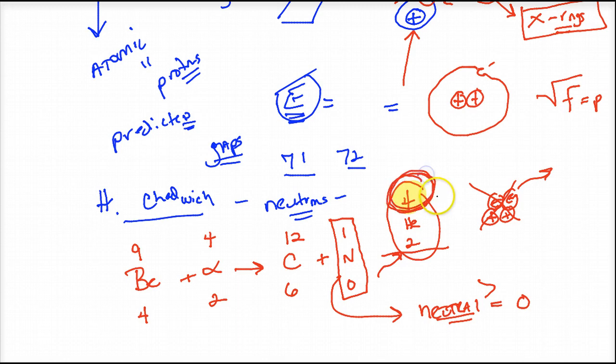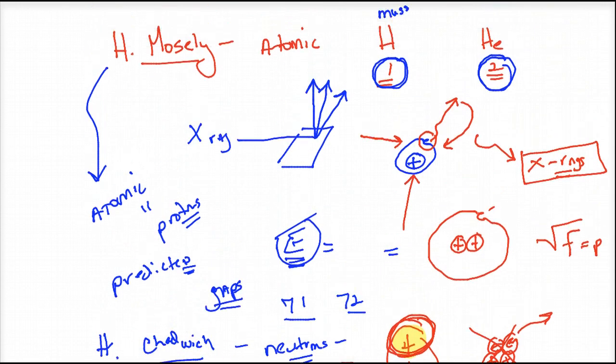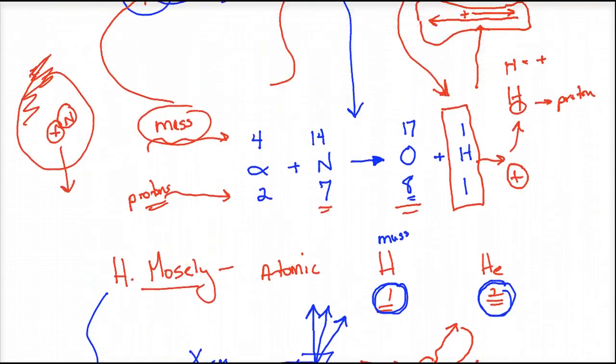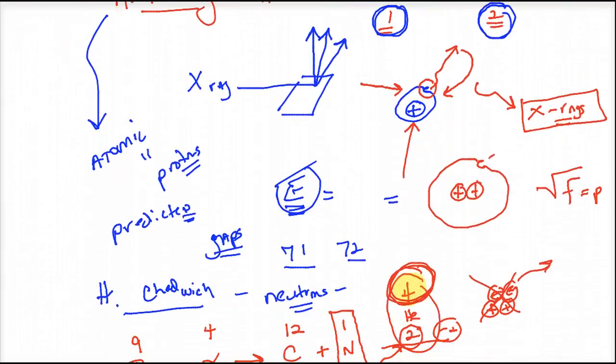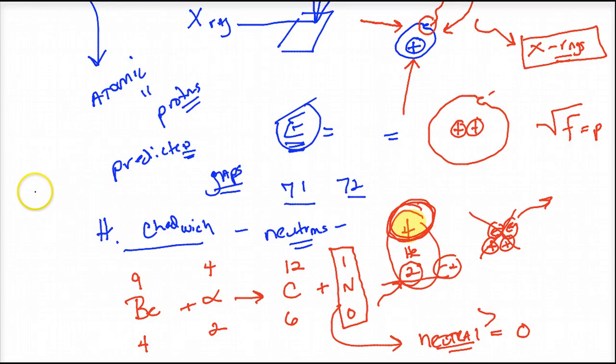The mass of the atom, which we use for grams per mole, my friends, in chemistry, can now be used to evaluate how many particles. Here's 2 protons and then 2 more neutrons due to Chadwick's work, because the neutron was about the same as a proton. And of course, he won a Nobel Prize for his work. And that's why they call Ernest Rutherford the father of the atomic model, because of the people that worked under him. So that's the basics: now we have a model where we definitely know the protons.